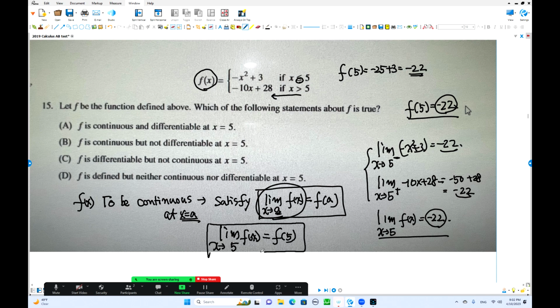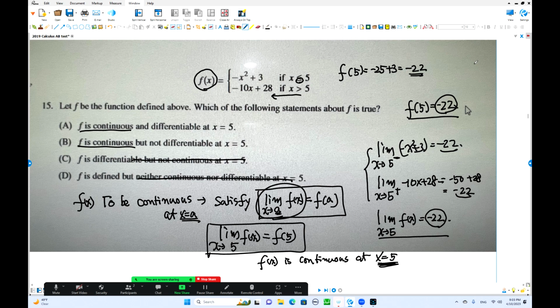Then we can say f of x is continuous at x equals 5. At this value, they are continuous. You have f is continuous and differentiable at x equals 5? We just said continuous, right? But differentiable, we don't know. We have to check it one more time. But it is not that it is not continuous; this is continuous. This statement is wrong. This is continuous anyway, but take out differentiable. This is okay.